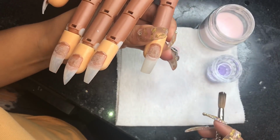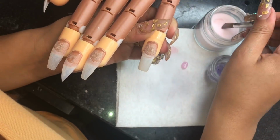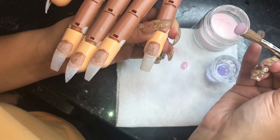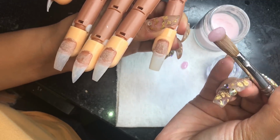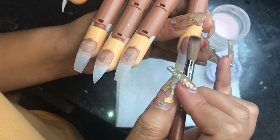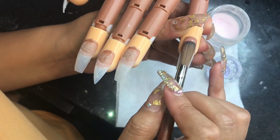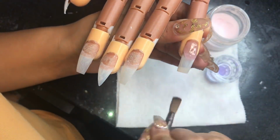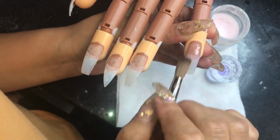Alrighty, so we're going to go ahead and do the first nail. So we're going to dip our brush, wipe it off, dip it into the powder, let it sit for a couple of seconds. You see how the rest of the acrylic is getting wet. We're going to place that bead right in the middle where the natural nail and the tip meet. We're going to pat it down just like we were doing on a practice sheet, and then we drag down. We're dragging down towards the tip.